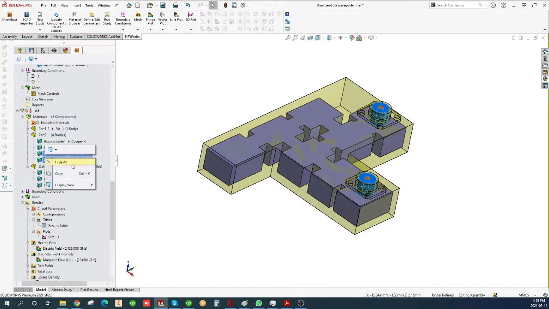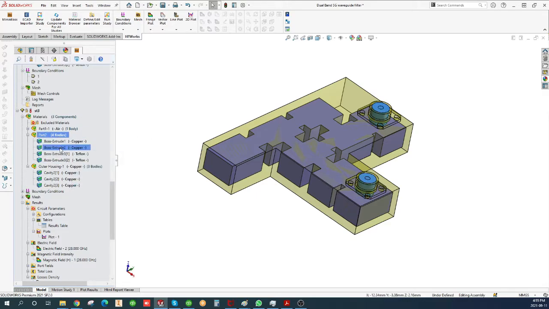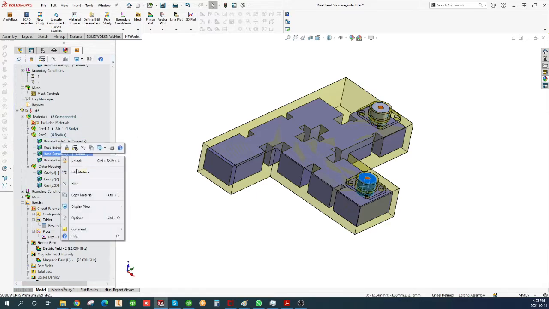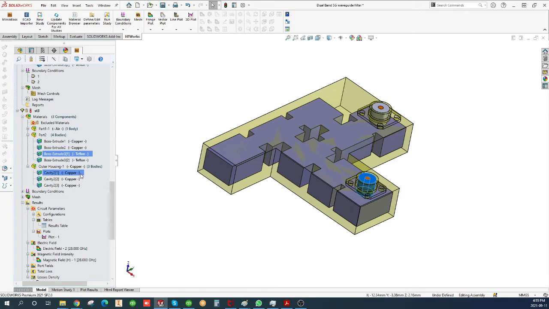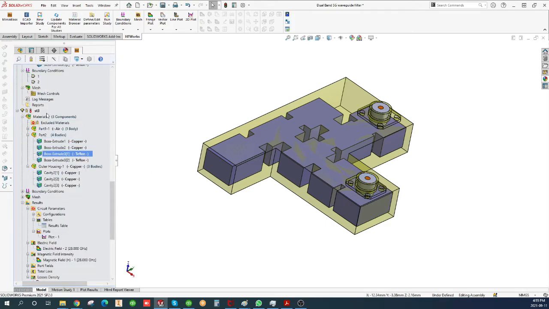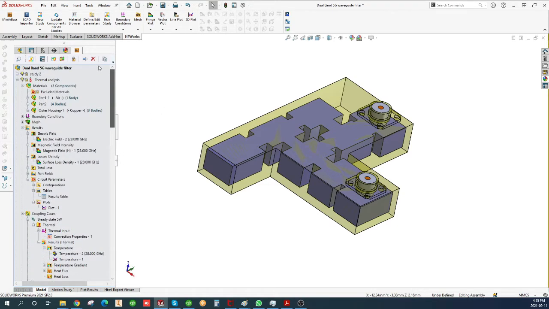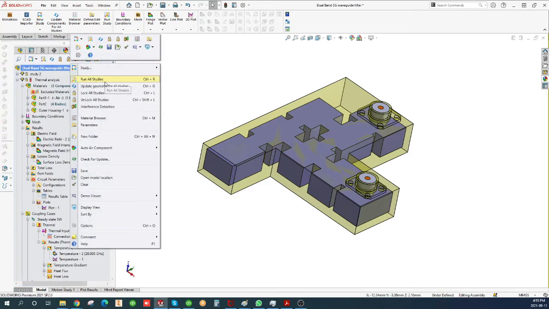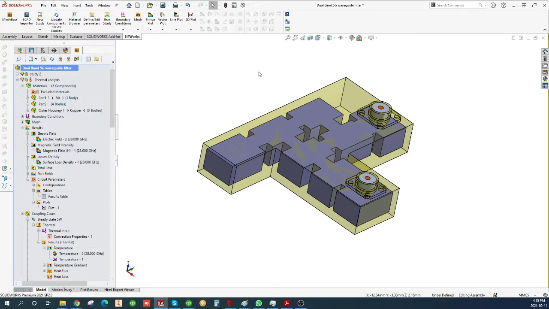Say I right click, edit. I can actually edit the material, or apply a different material and run again if I wish, or I can generate many different studies, and before I go home in the evening, run them all. That's it, that's all.